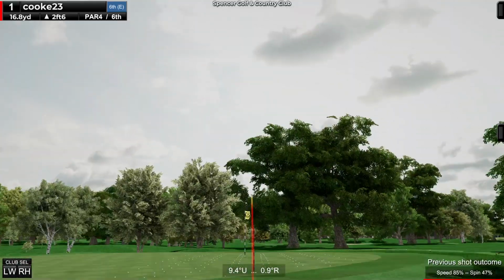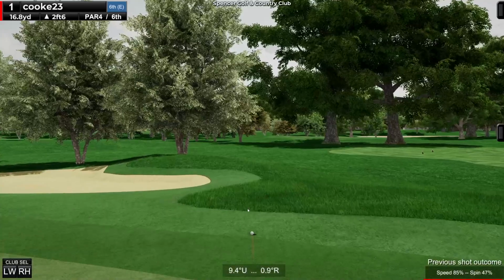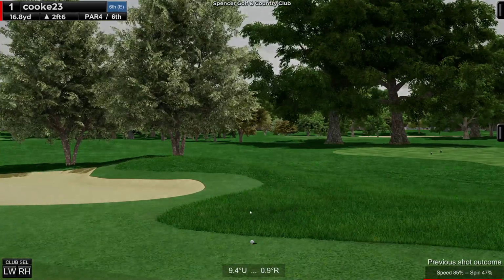And I can go up here and we'll play this hole out. Actually, maybe we'll F5 there. You don't have to see me try to chip.